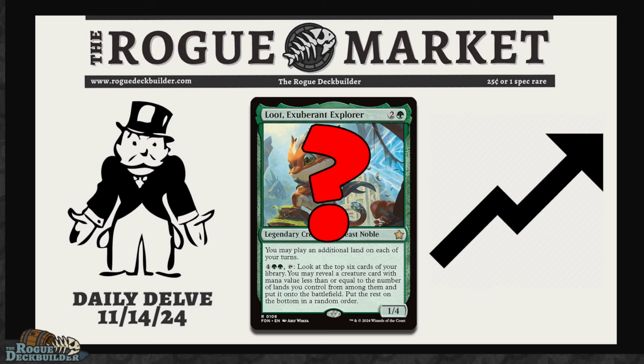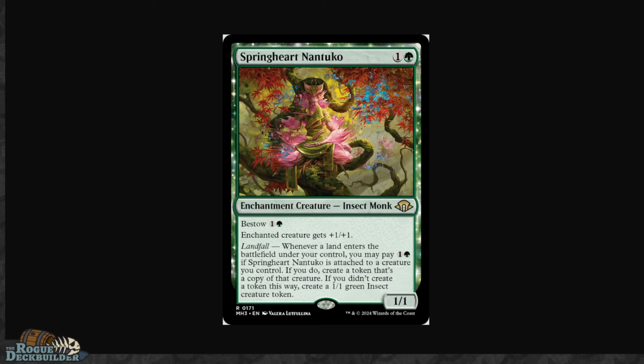the MTG market to look for a card that's potential of going up in value. Today, we are going to continue our commanders from Foundations, and we're on our number 3 most played commander according to EDHREC, and this is Loot, Exuberant Explorer. So the card that I think has the most potential of going up because of Loot is the Springheart Nantuko.